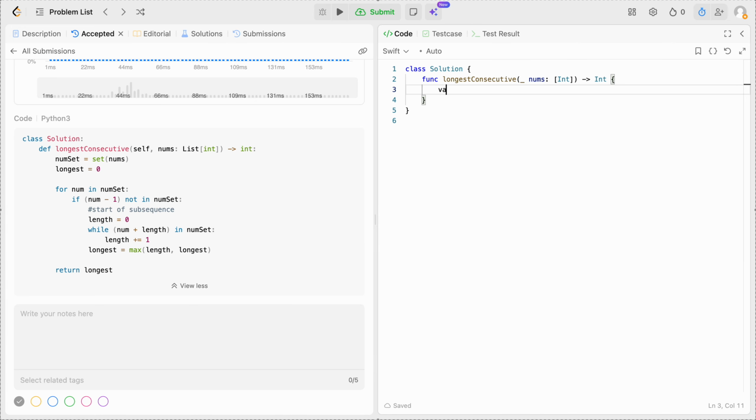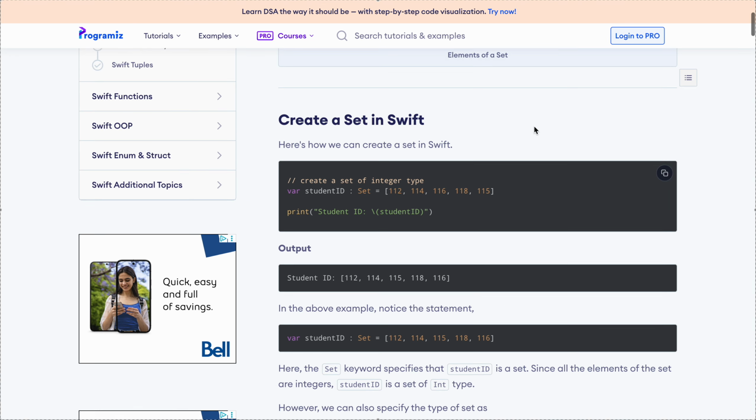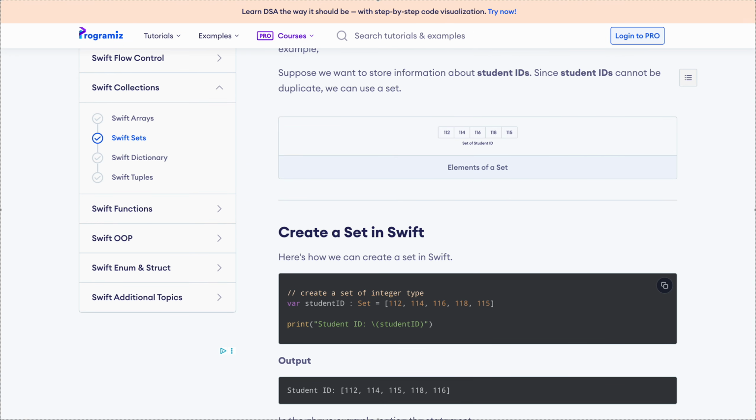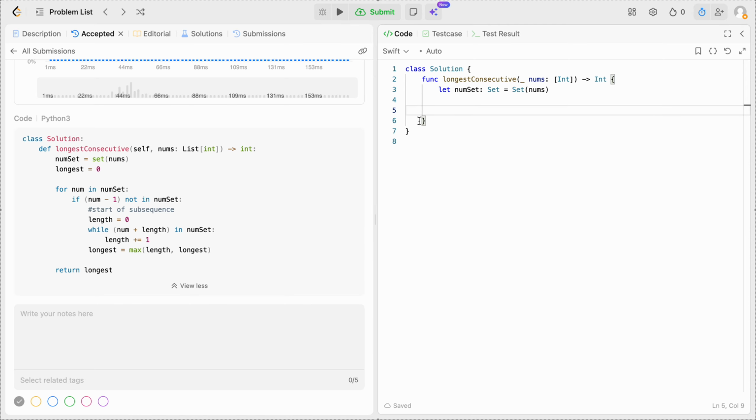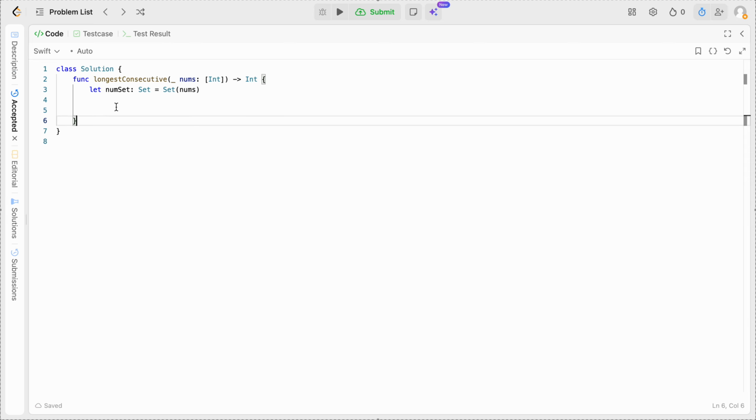And then I'll set let num set equal to set nums. Is that going to give me a problem? I don't know. Let's see. I'm going to just close this. So just implementing it from scratch.